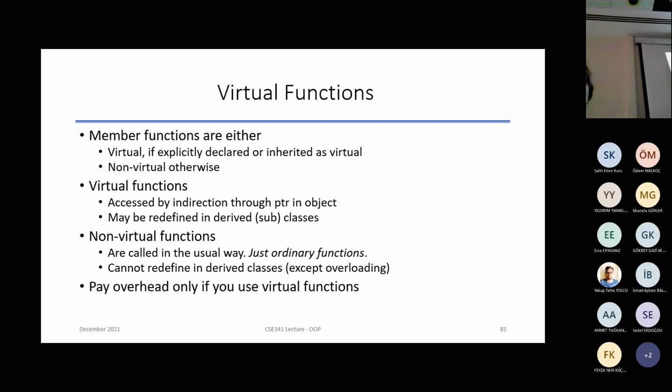Of course, now you have these two different things, and now your programmer needs to know about, okay, when do I actually do a virtual function, and when do I do a regular function? Now, these two things, they achieve different things, but they have some overlap, and they are not completely orthogonal to each other.